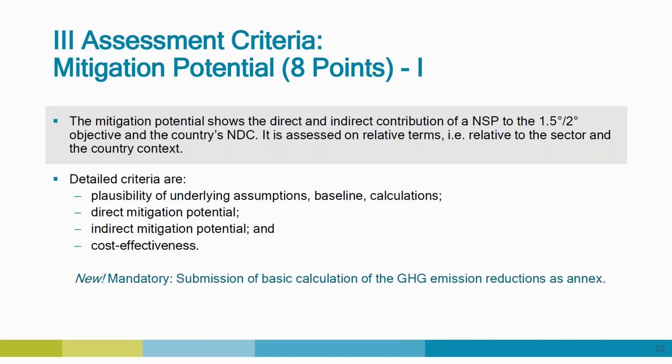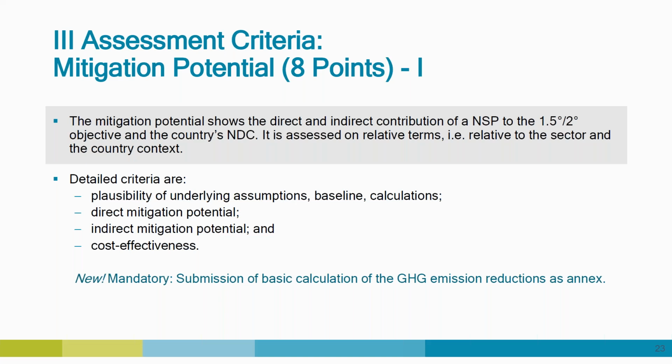Please also consider so-called rebound effects in determining the mitigation potential of the NSP. This is particularly crucial for NSPs targeting energy efficiency. It is important to add that we do not only look for absolute level emission reductions, because otherwise only few countries and sectors would be eligible for NAMA facility funding. This means we also look at the overall mitigation potential of the country and the respective sector.